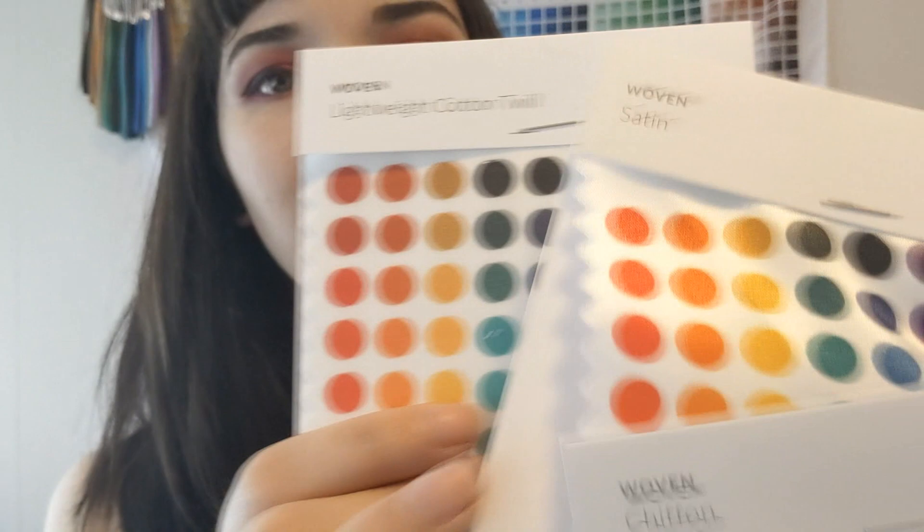As you can see here, this is the woven satin and the colors are really vibrant and pure and look wonderful. But when you compare that to, for example, this lightweight cotton twill, the colors are a bit duller. So it's always really important to go ahead and get a hex code sample if you're picky about colors. If you don't care too much, you can always wing it and order a fat quarter of whatever fabric you're getting custom printed just to verify you're happy with what you're getting.